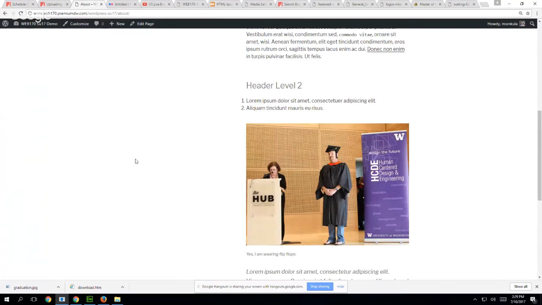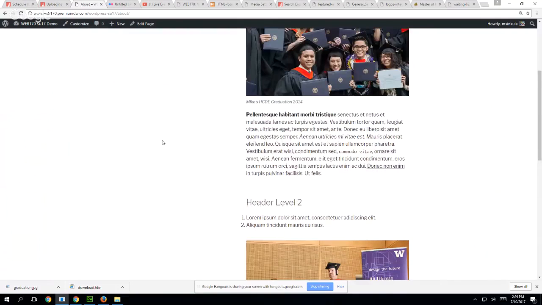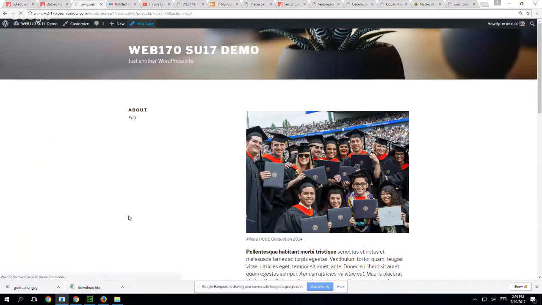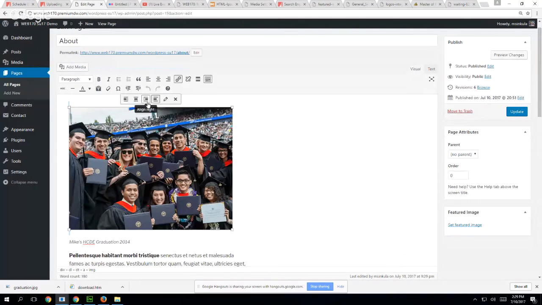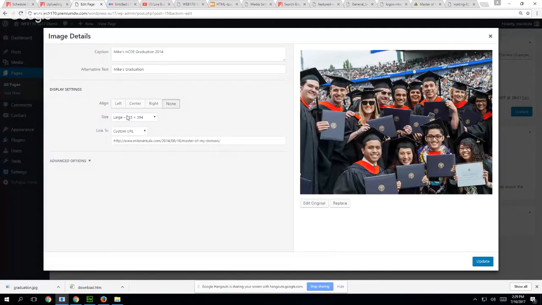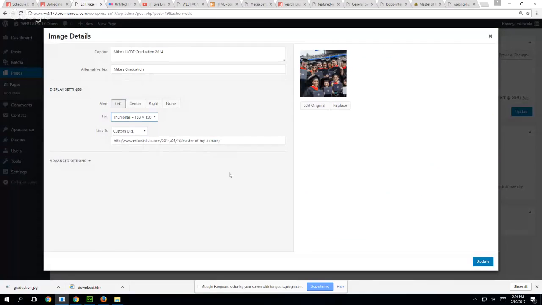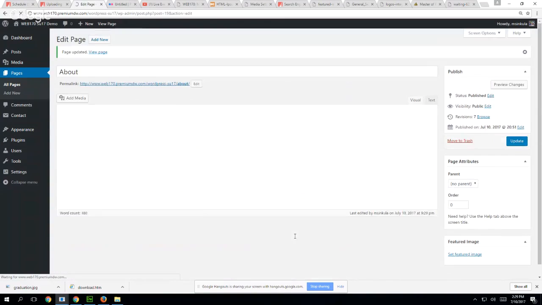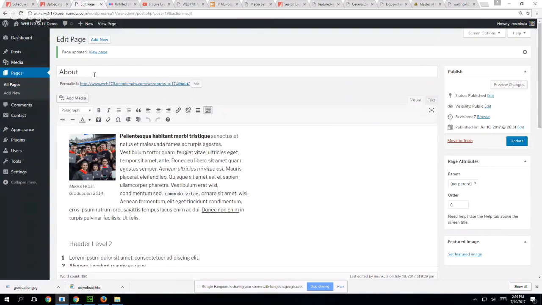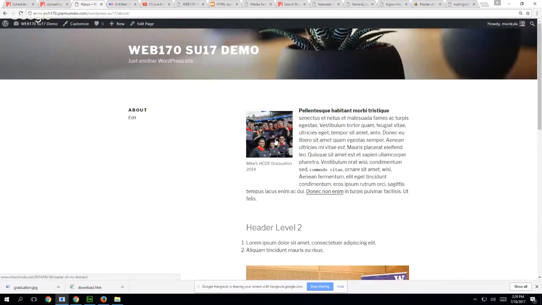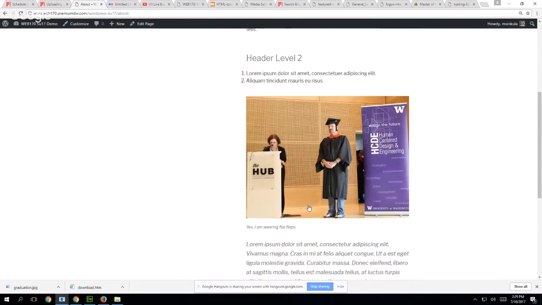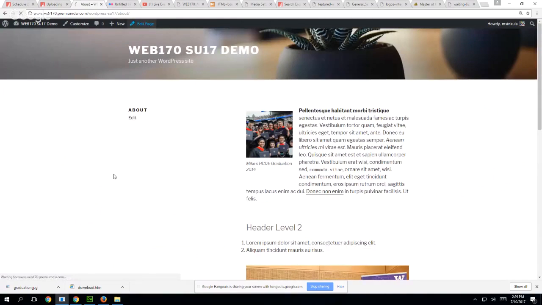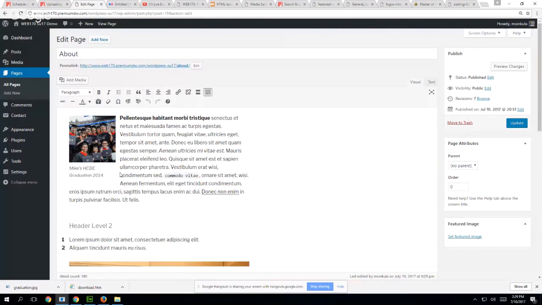So if I wanted to edit this one to be align left thumbnail, I could, which looks dumb, right? Typically in a posting, I leave images the large size, the full column size.